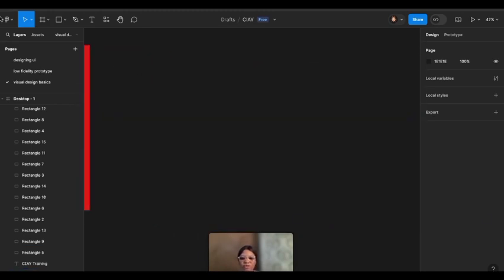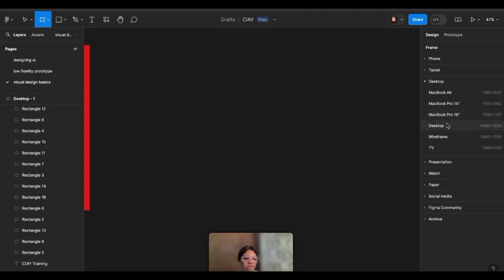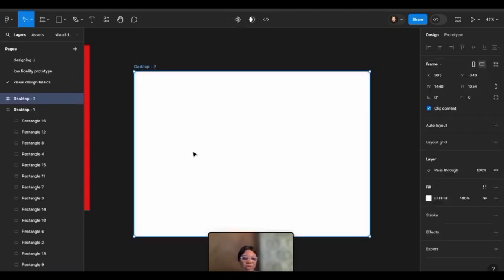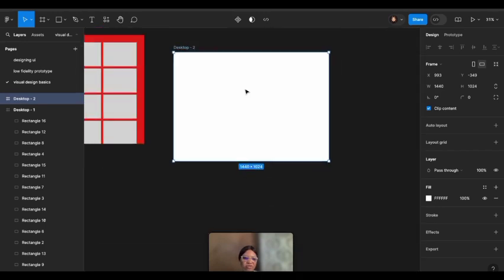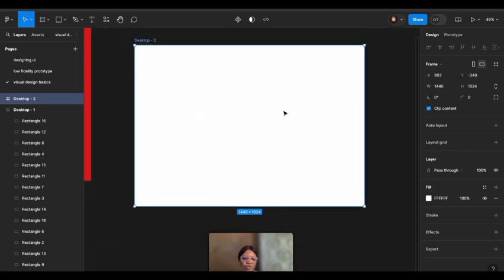Let's use a different frame. So let's start with desktop. Leave the background as white. Well, let's try a different background color. What is the color for this?